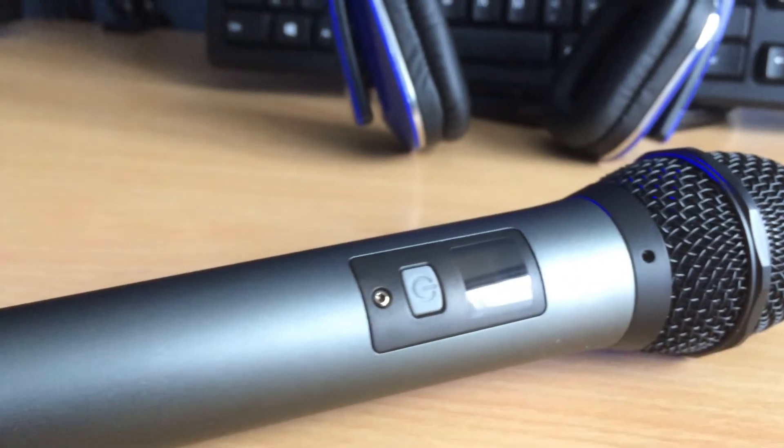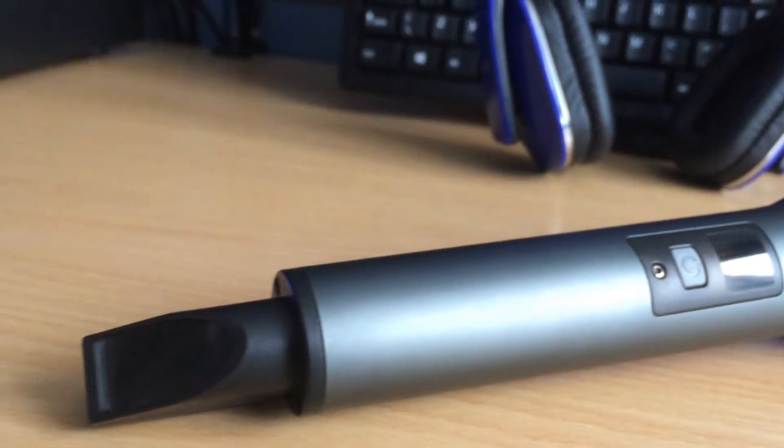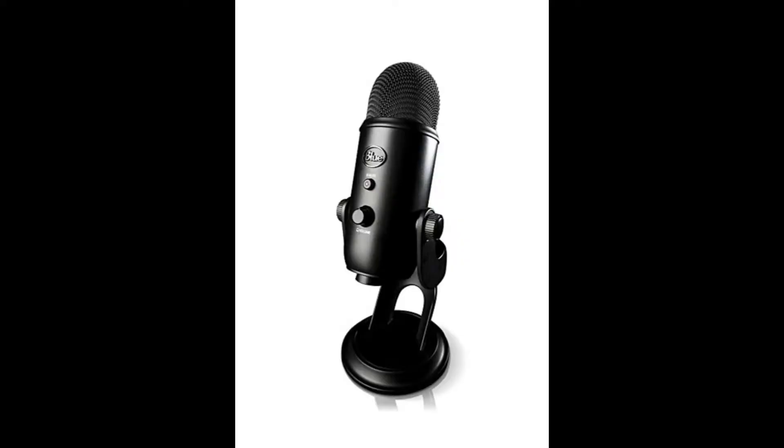So remember the Fifine sound — we're now going to compare it to the Blue Yeti. We are now talking into a much more expensive microphone; in this particular case it's the Blue Yeti. I'm not trying to talk too much about the Blue Yeti, I'm just giving you guys a comparison between the Fifine wireless microphone and a much more expensive and premium microphone.